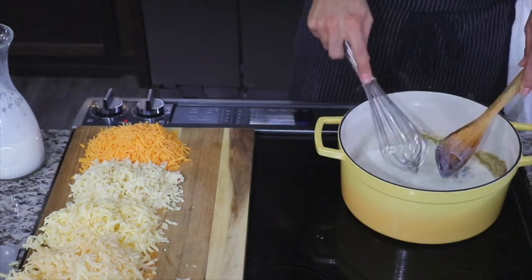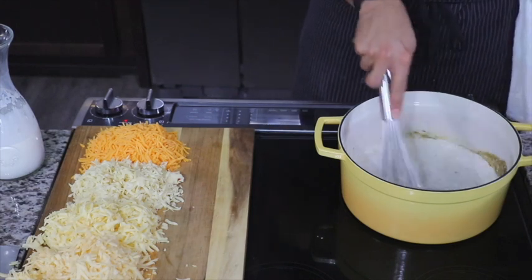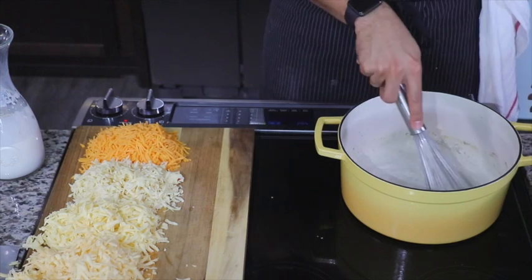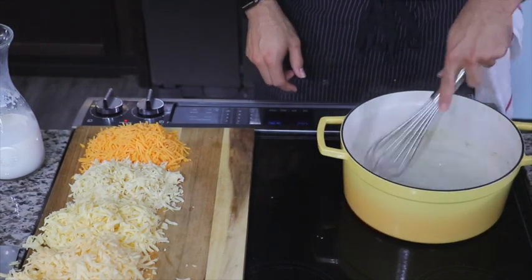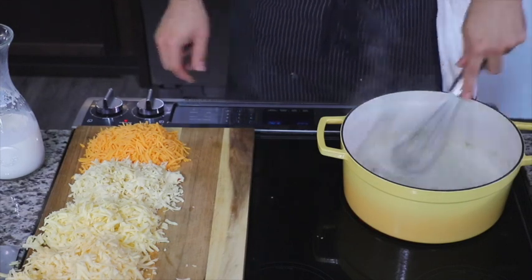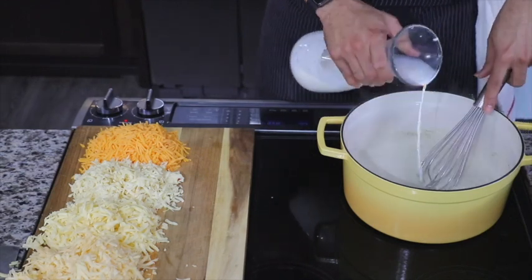Now I'm gonna switch from my spoon to my whisk because the whisk just helps you get into those little corners of those pots, all right? This step is very important to making sure you don't have a flour taste. You wanna stir this for about a good minute so you can cook out the flour. If you don't do this right, you will taste flour at the very end and there's nothing you can do to get it back. You're just gonna have a flour tasting mac and cheese.